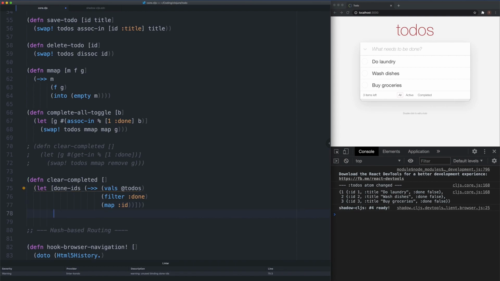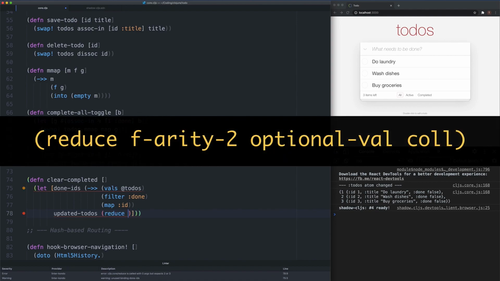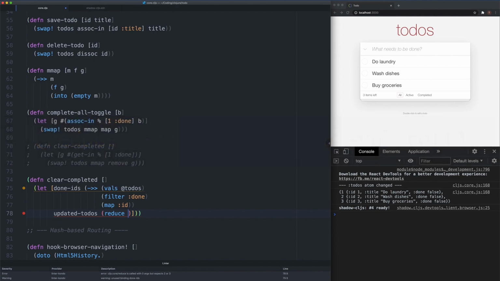Next, define a binding named updated to-dos. We will make use of the reduce function. Reduce's first argument is a function of arity 2, optionally followed by an argument representing the initial value of the accumulator, followed by an argument for the collection which is operated on.